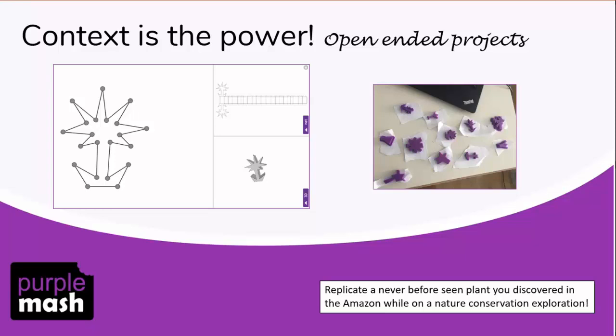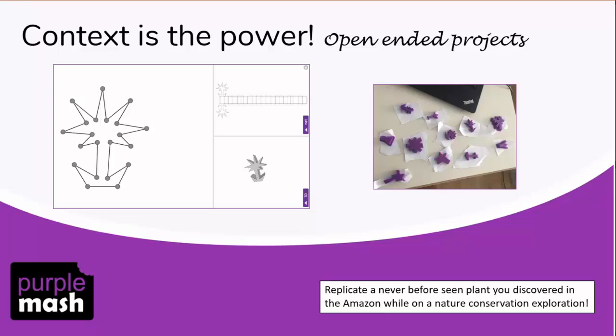And part of this project had them thinking about the very many different types of plants that there are in a rainforest. There was a discussion about how rainforests are so big and so dense, some parts have never been visited by humans. And this sparked the idea that there could be plants that have not been seen by humans. Then they decided to use their imagination to pretend, or to imagine I should say, that they have been on a nature conservation exploration in the Amazon, and they discovered a plant that has never been seen before.